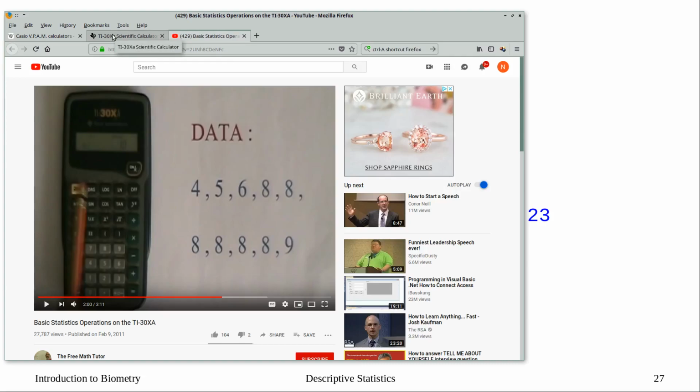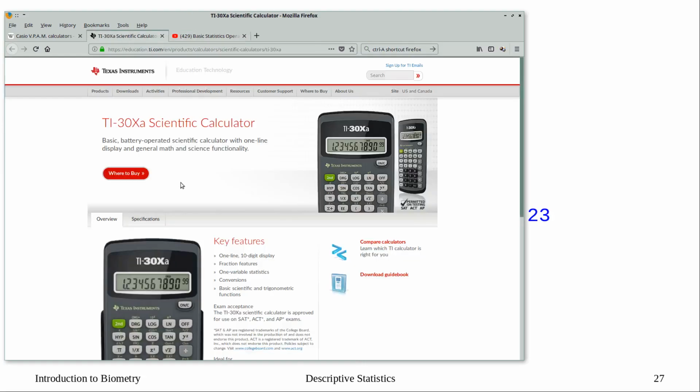And I'd suggest that if you have a scientific calculator, you learn how to do this in the calculator. It's a very good check for when you do it by hand, just to make sure that all of your calculations are the same. You don't want to lose a point just because you added something up incorrectly and then got the wrong answer.